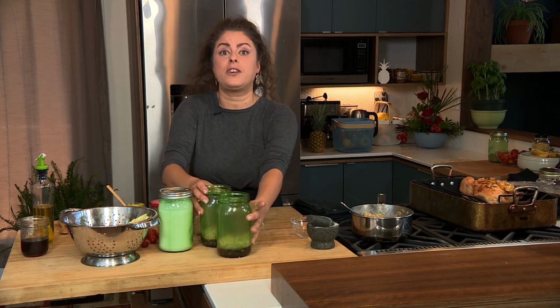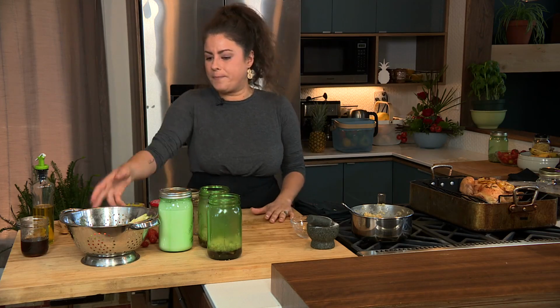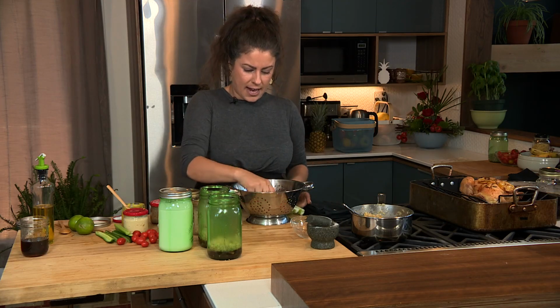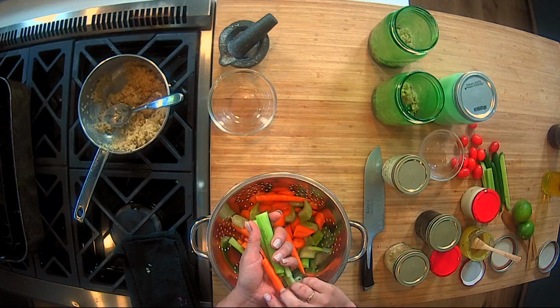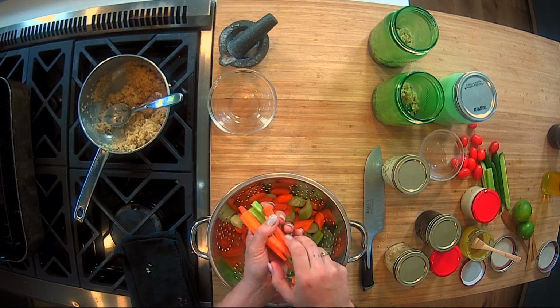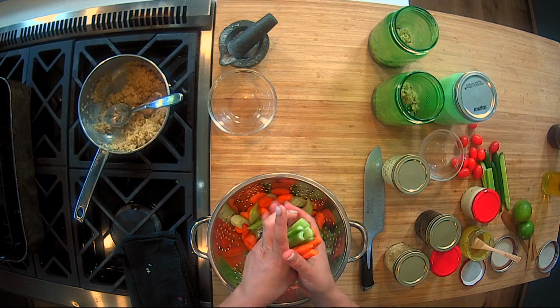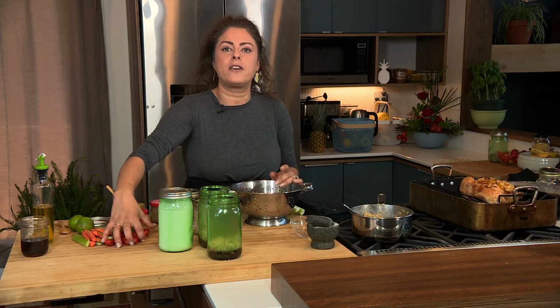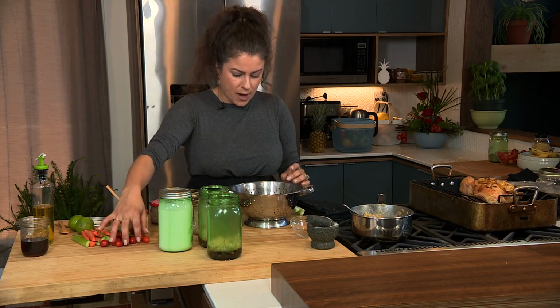I'm gonna set these jars aside because the next thing that I would do with these jars is add the chicken. But I'm gonna pull the chicken apart, and it's not ready for me to do that yet. Earlier, I washed these veggies, and I had these veggies here like this that I had already chopped and have ready for veggies and dip. I love to have veggies and dip ready on the go. So I have cucumbers, celery, carrots, and cherry tomatoes that I'm gonna put in a container so that later in the week I can just grab them.